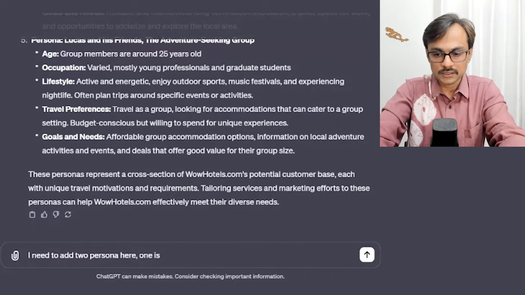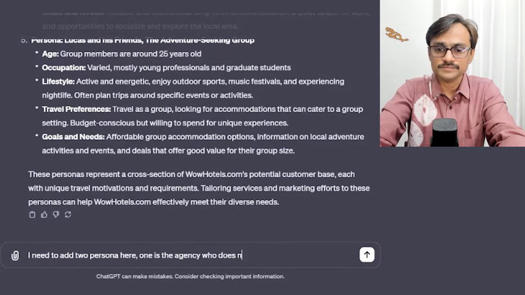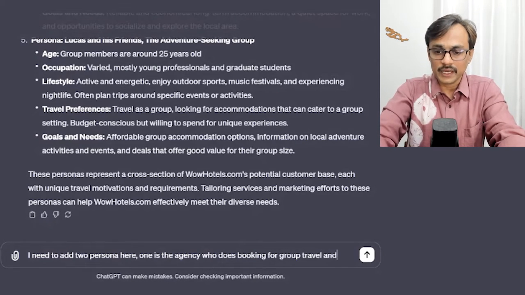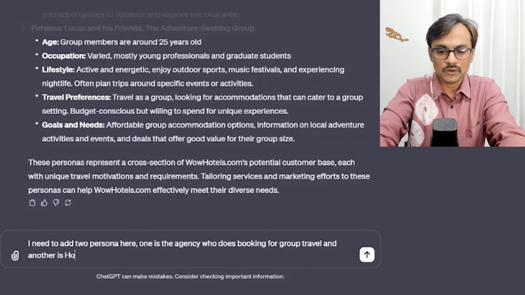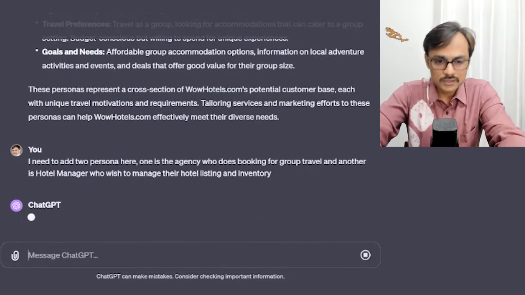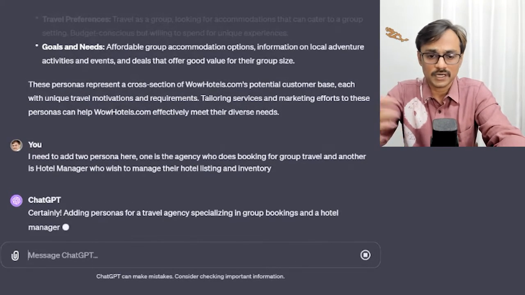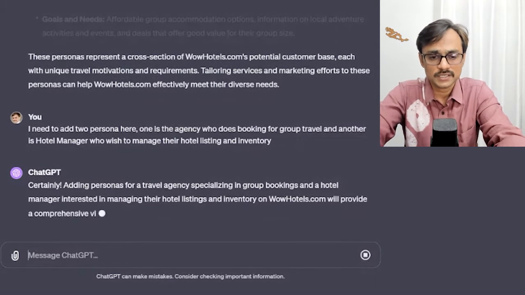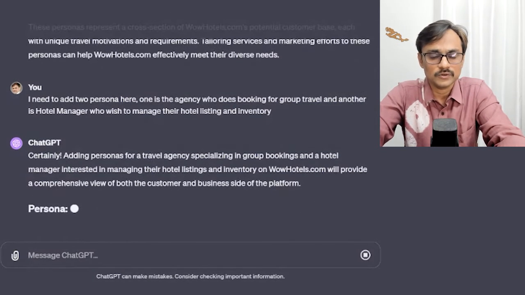One is the agency who does booking for group travel, and another is the hotel manager who wishes to manage their hotel listing and inventory. So this is like back office work, but I need to add these two types of personas here. And let's see how we handle this.